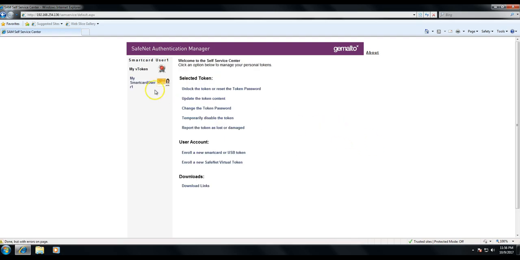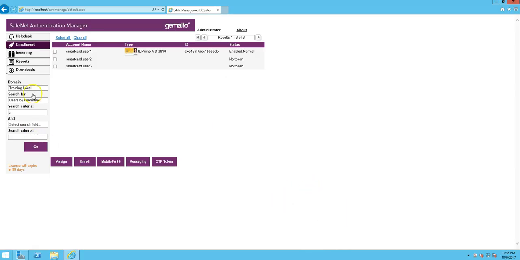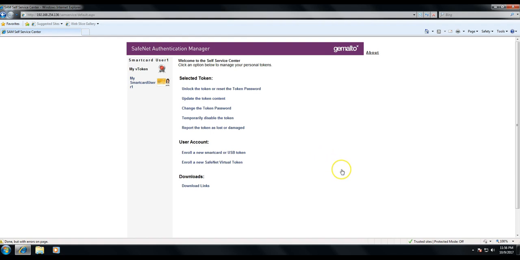So you notice here I do have that virtual token, and I do have my token that's associated with my user code. I can only use one at a time, and you could set parameters where the virtual token expires within 24 hours, and that will be done on the SAM portal right here.